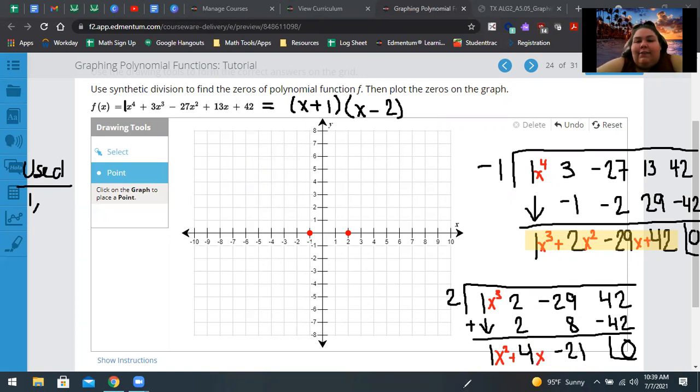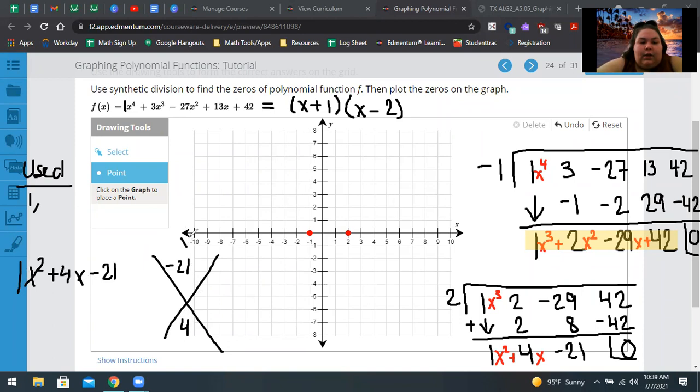Now, because I already have x squared and we've already done plenty of examples with factoring polynomials, we should go ahead and just apply the giant x for this. So this is x squared plus 4x minus 21. Remember, our c value goes at the top, so that is negative 21. Our bottom value is 4, b, because we do 1 times negative 21, our a times c at the top. So multiply, and then add.